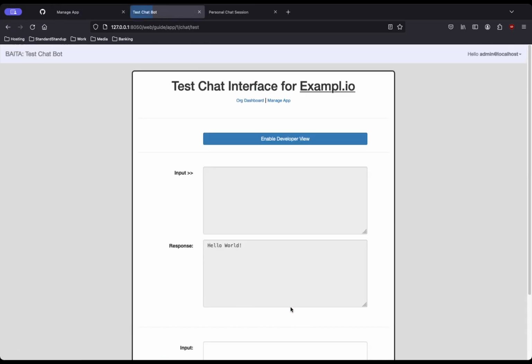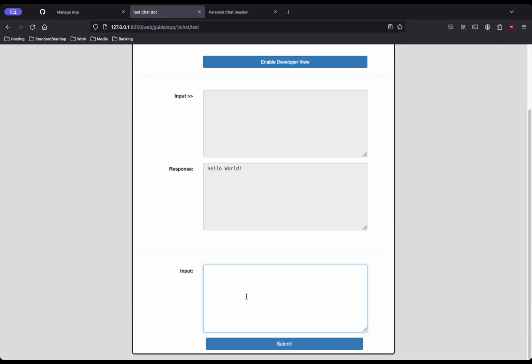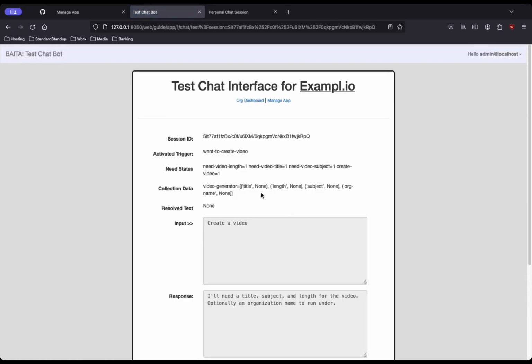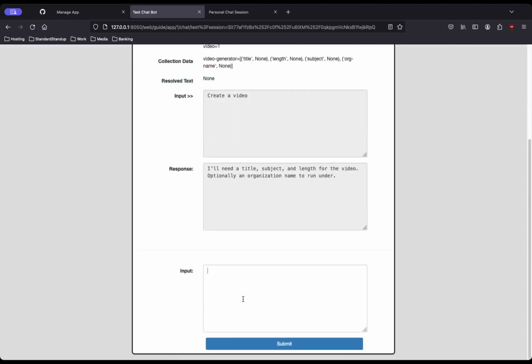So if we go and demonstrate this, we are going to do an example walkthrough. So, demo application. You say create video in this demonstration, and I'll go through. And I'll expand show in developer mode. Some of the new things is that we have this resolver, and we're going to see this resolver kick in. Right now, the resolver's not doing anything. So say okay, and there's no training data for this, but there's some very similar training data. So say the title of the video is, I don't know, cloud architecture.